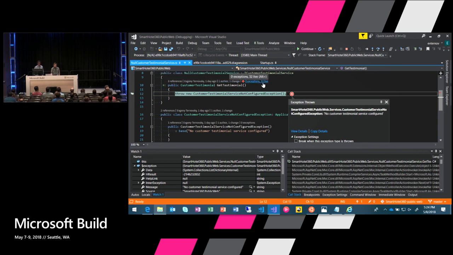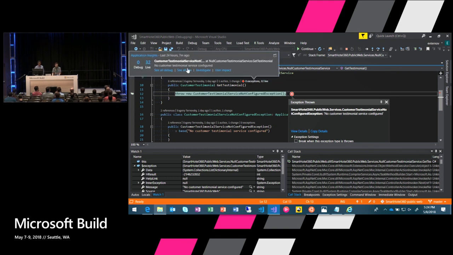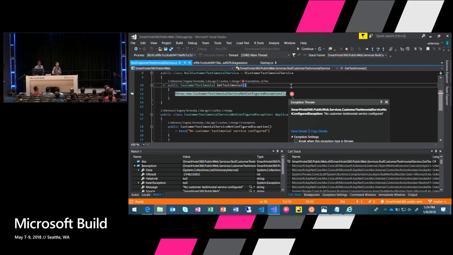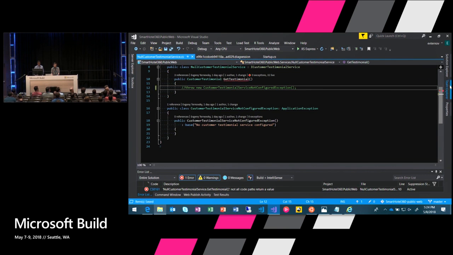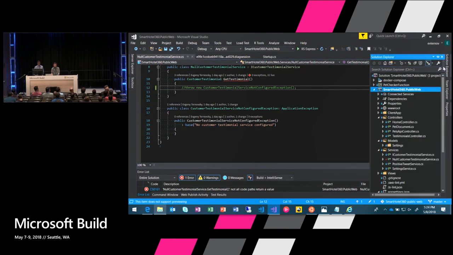We can also see that there's 32 live instances in production, so we're actually calling out to Application Insights. That same data that we were looking at before is available to you right here in your IDE. And I can actually click on it and look at all of my data right here, so I don't even have to leave my development environment to see all of this very useful data. So in this case, I think I'm done debugging, so let's just press stop. And I think what I'll do is just comment this line out, save this, and let's actually deploy the fix and see if that helps.